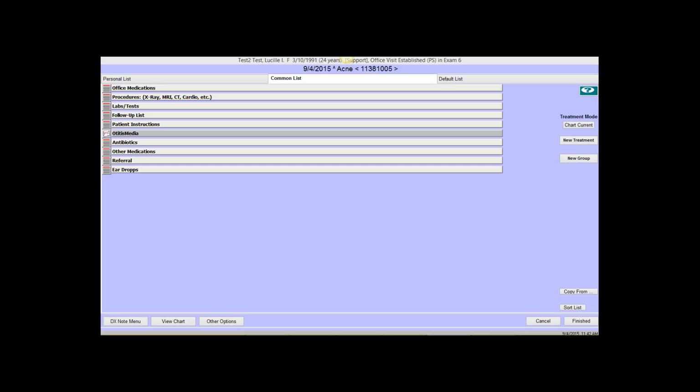Are there specific catch-all diagnoses to select, or does a populated list come up when the category button is selected? Yes, when that category button is there, you will be able to filter that list to only show you the catch-all codes. Right now, you're just going to have to search for them, but that button will be back shortly to be able to see the category and to only see that list.